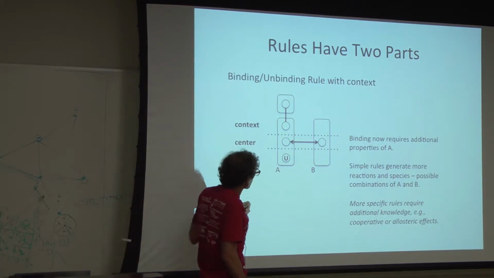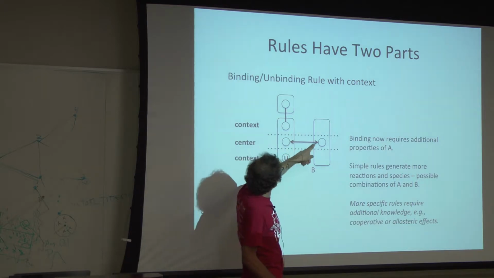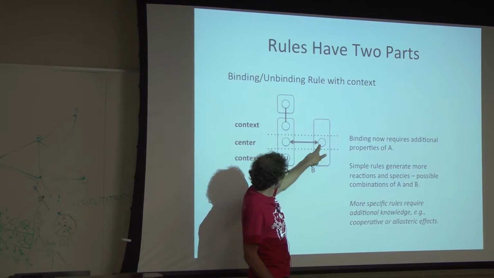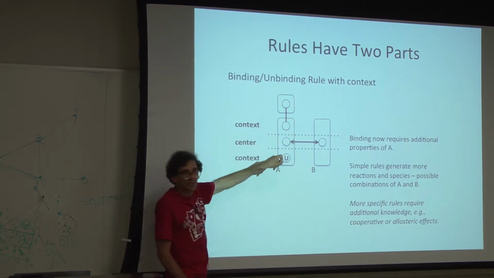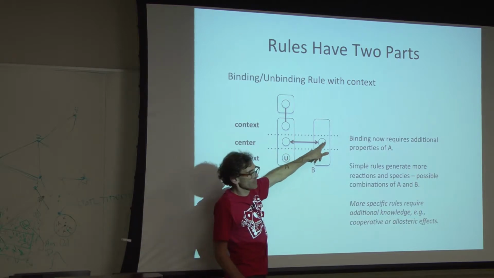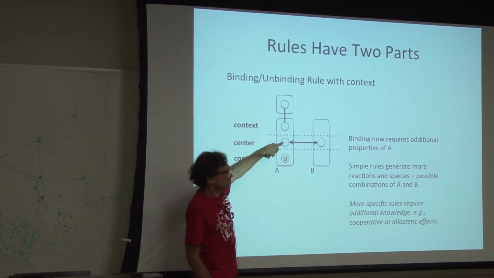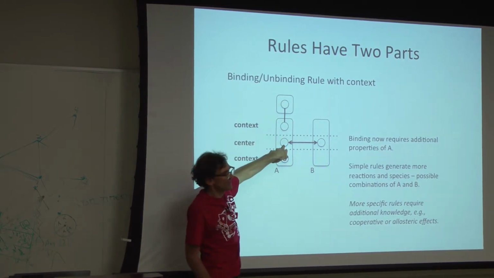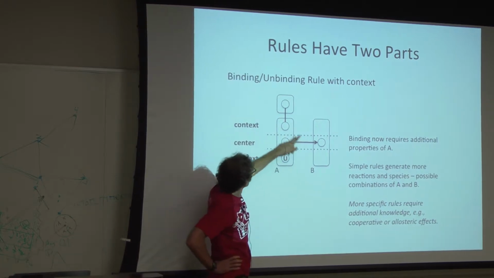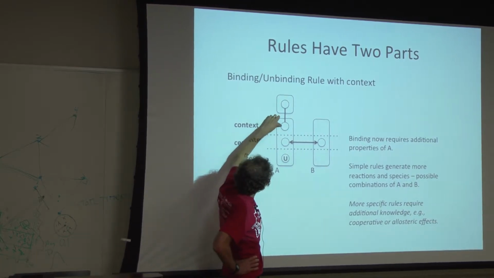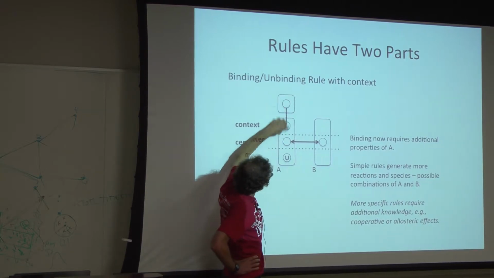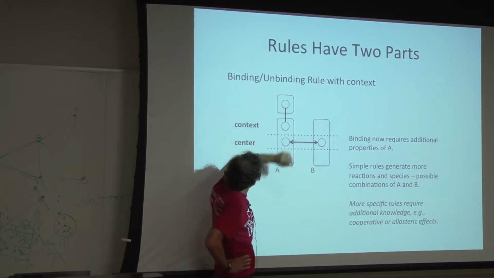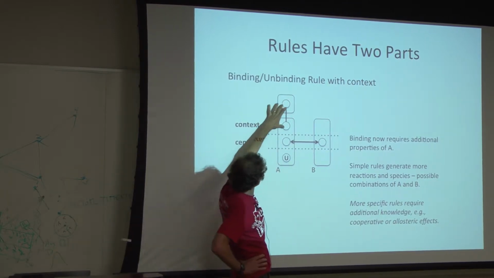So far we have our binding rule, and the idea here is that rules have two different parts. One part is what action is taking place. So here we're going to form a bond. But now we can be more specific. We can say this bond can form under a certain set of conditions. Maybe this binding site on A is only exposed when a ligand binds to its ligand binding site, and there's a conformational change that occurs that exposes this binding site. So we could have a rule that requires, for example, the ligand binding site of A to be bound before this interaction can take place. That additional information is called the context for the rule. That allows us to make rules that are more specific.